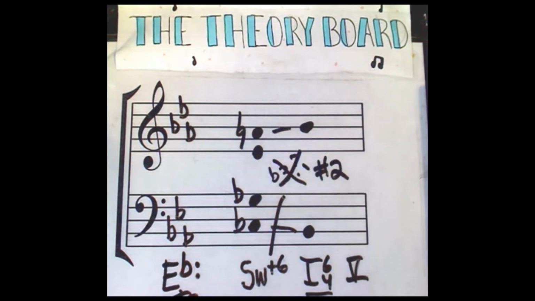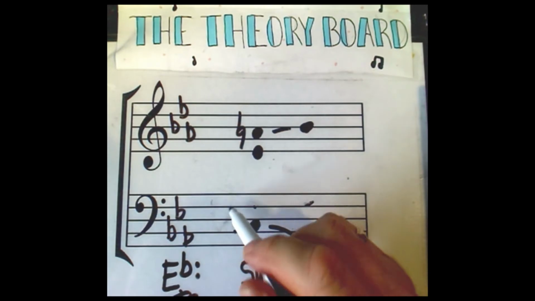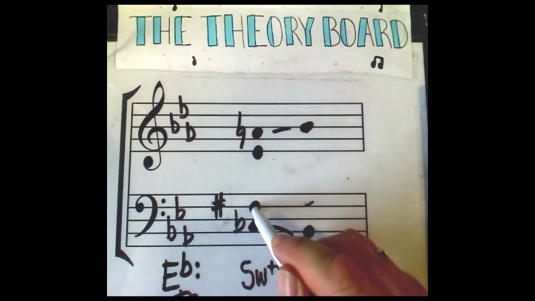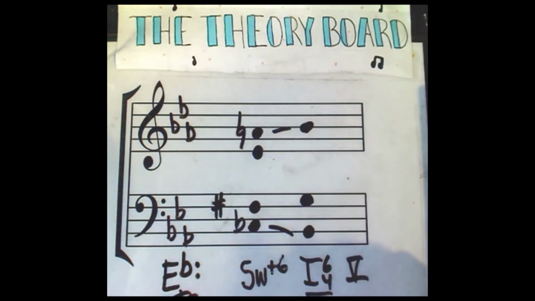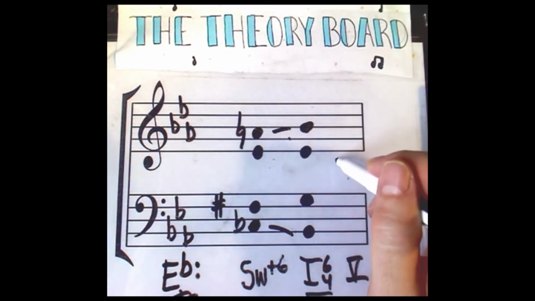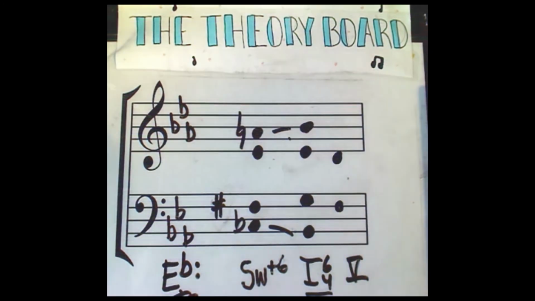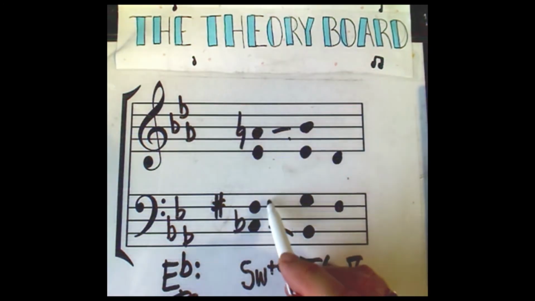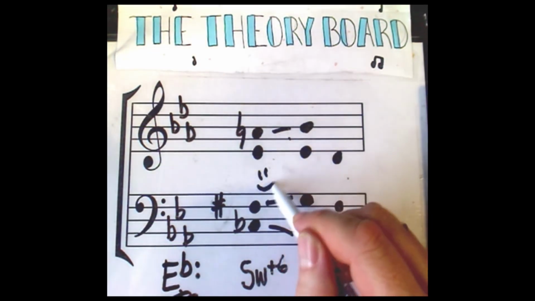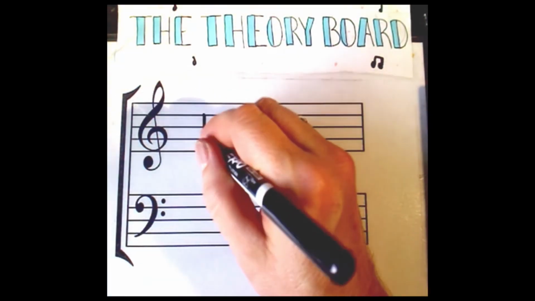So we're not going to do that. We're actually going to change that to a sharp second scale degree, solfege syllable re, and that makes the F sharp to G look a whole lot easier on the eyes than G flat to G natural. And now your performer is happy again.